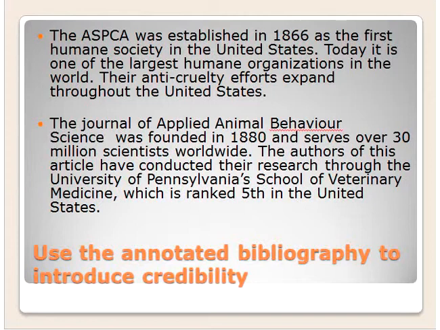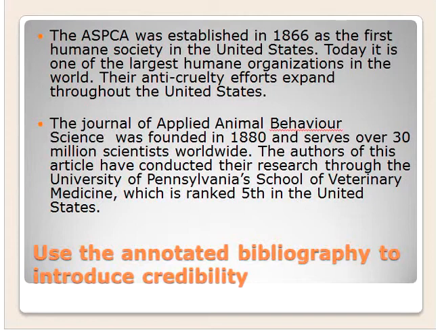Okay, they were first established in 1866. They were the very first humane society. It's one of the largest organizations in the world. You know, their efforts expand throughout the United States. So that's kind of showing just how prevalent their work is and why then they're one of the big names. They're one of the people to believe in this topic.